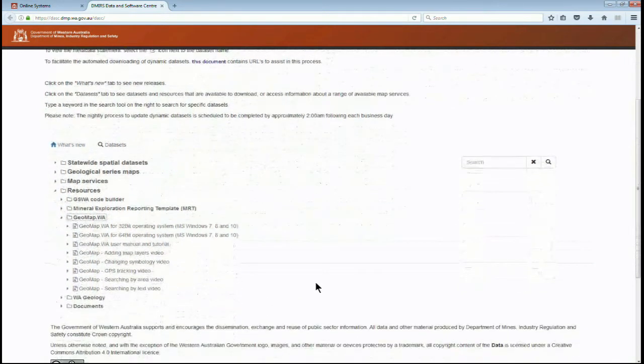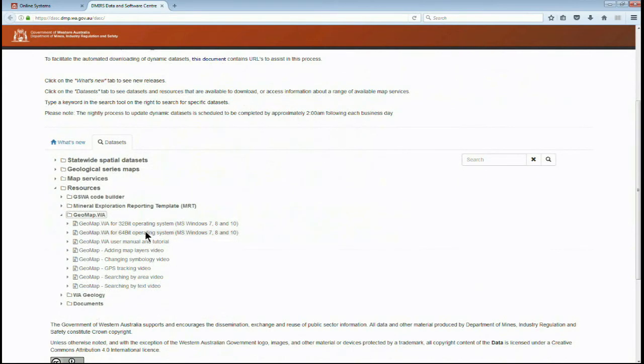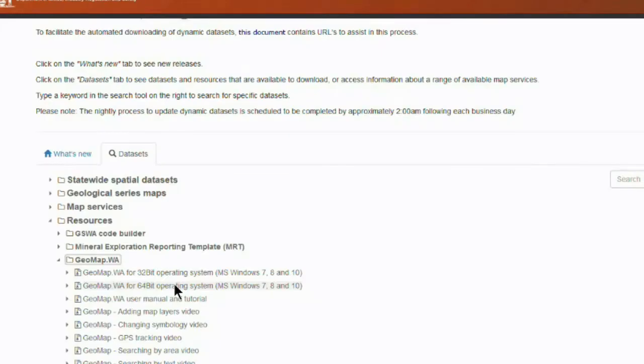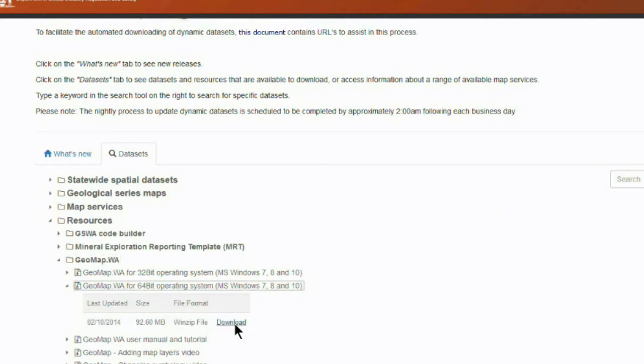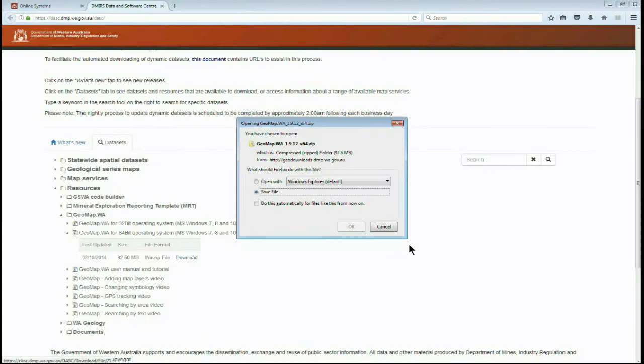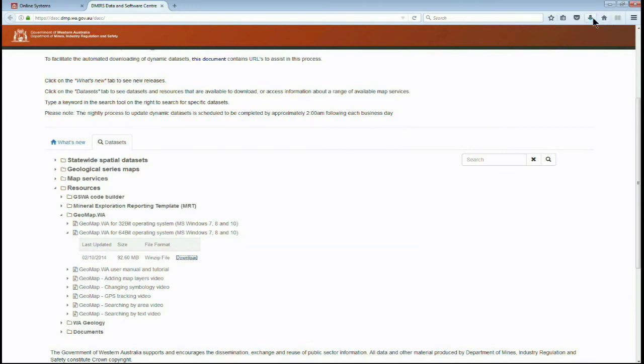I'll just scroll down a little bit. Here we have the 32-bit and 64-bit operating systems. Now I am running a 64-bit operating system, so this is the one that I shall choose. And I'll go download. I think I've already downloaded it, but right. Now it's downloading to my download folder. I'll just give it a couple of secs and then I shall open that one. While that's downloading, I'll just go through a few other things here now. I'll just close this tab, make it a little bit easier to see.